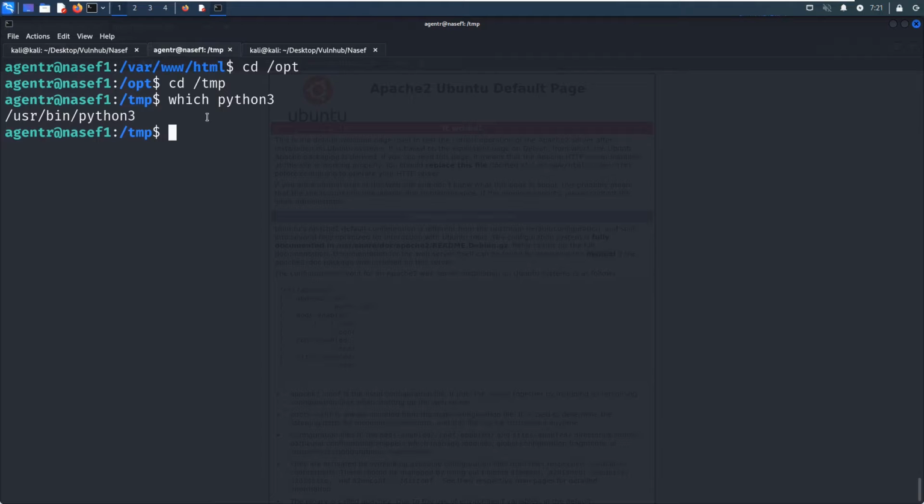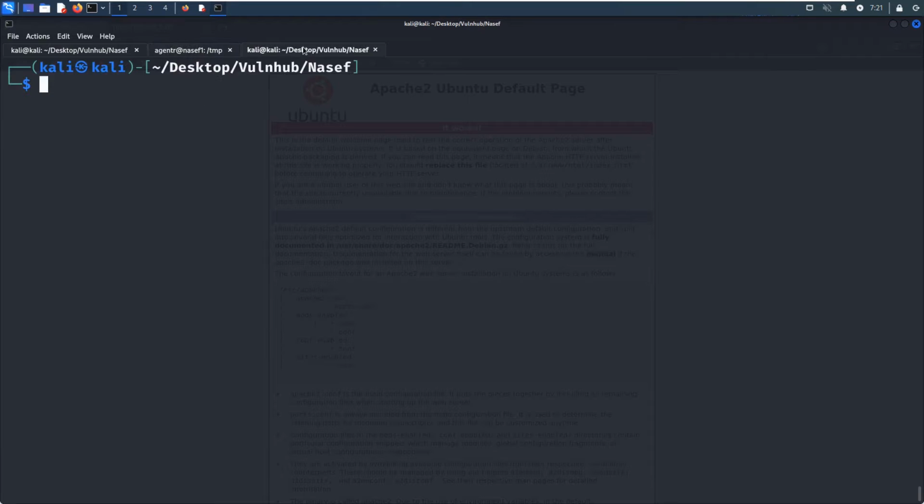This way we can download a file from the target. Conversely, we can set up the web server on the Kali Linux. And this is my preferable way to upload the file to the target.